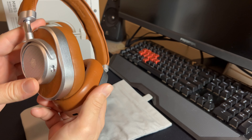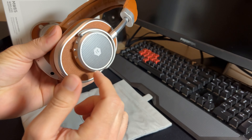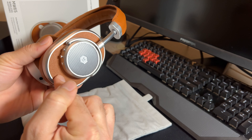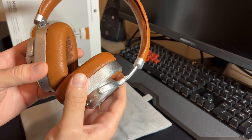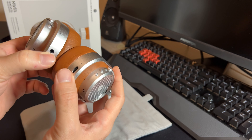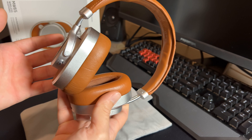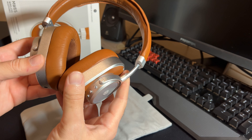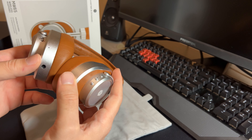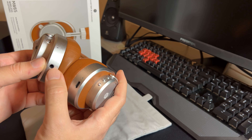Build quality was a little bit disappointing. Also, part of the headband that appears brown is not leather — and that's disappointing, as they could have used real leather there for a more premium feel. The alignment of connections is also disappointing — not perfectly aligned — unlike what you would see in a cheaper Sony or Bose headphone, or even the more expensive Apple AirPods Max, where you don't get issues like this with build quality and quality control.